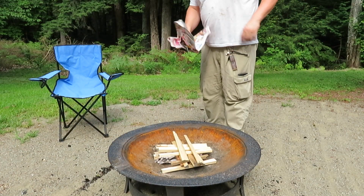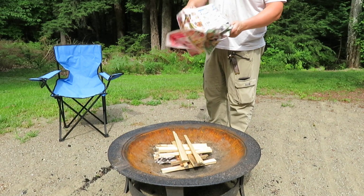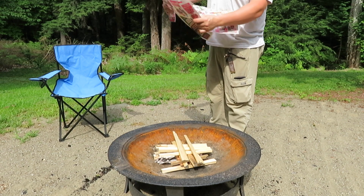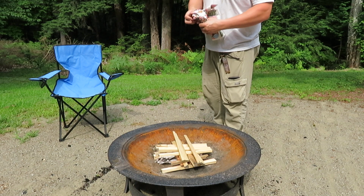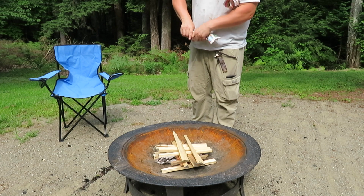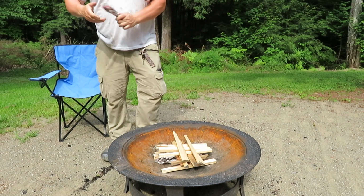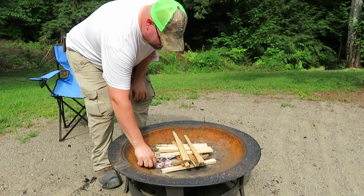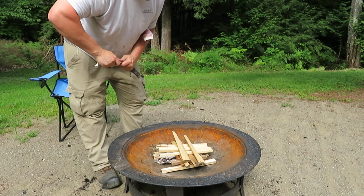So if you've ever wondered, a good use for the Shaw's coupons, yeah, these are all Shaw's coupons that came in the mail. It makes really good firecracker. That's what we're gonna use today. Oh, come on, get out of there. Probably should have put these down there first.